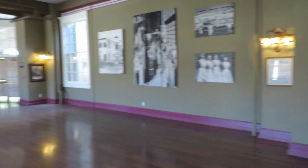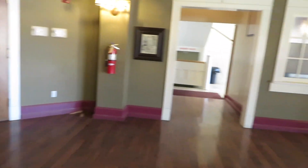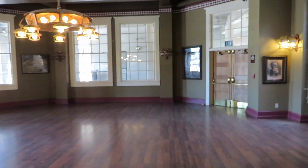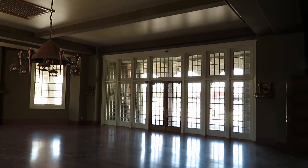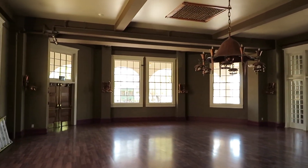Also, the Amtrak trains only come in the morning and the evening for the station. This is a beautiful room which is an event space, I would guess, so they use it for a lot of various things. And this is another one that is just off of the main entrance.